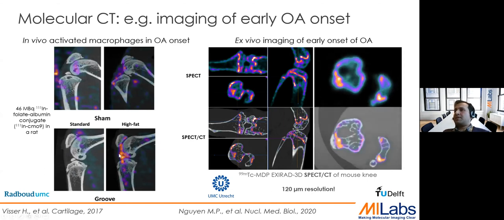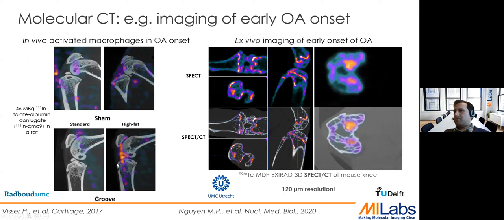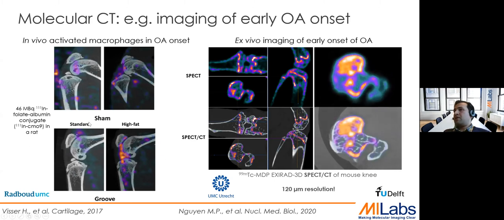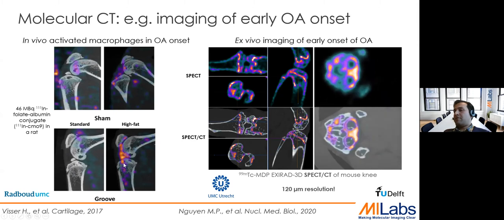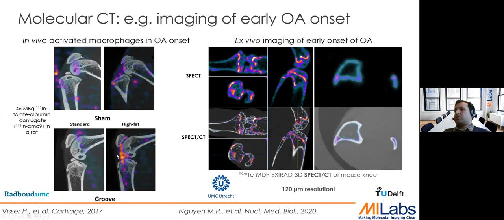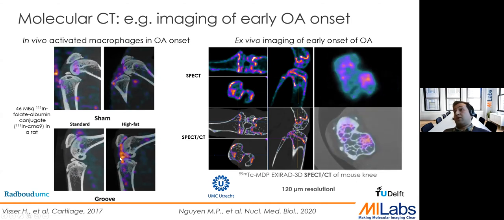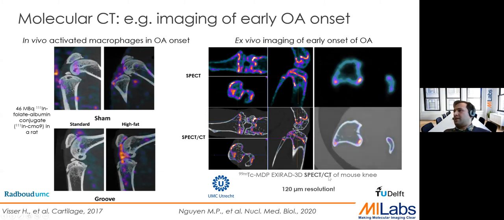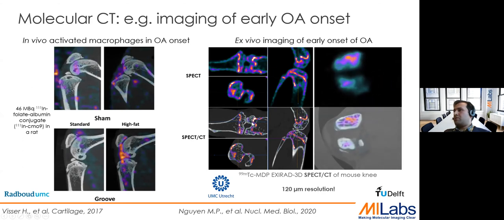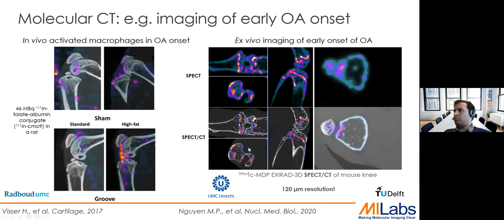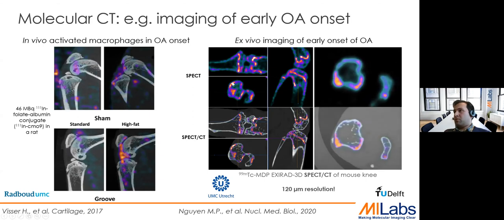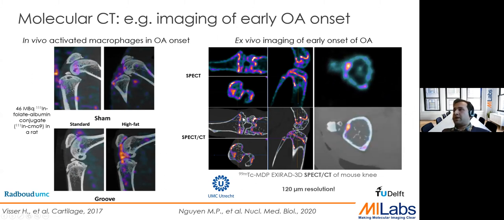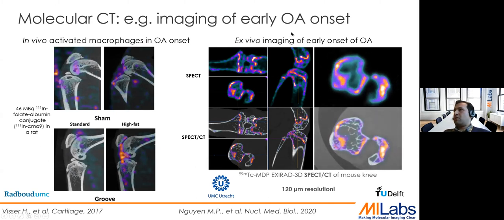Looking at this image — a rat knee — the rat was superficially injured, and one group was on a high fat diet while the other had a standard diet. They showed that high fat diet can contribute to further inflammation, which we can actually capture in the SPECT signal, together with the microCT image showing structural changes. We can also look at the mouse knee with microCT as the underlay image, and by applying MDP, which is specific to bone, we can analyze bone metabolism. With the SPECT we can look at molecular processes and with the CT we can do structural analysis — both are extremely valuable for understanding the onset and progression of osteoarthritis.